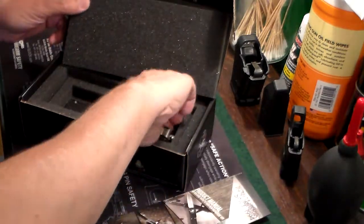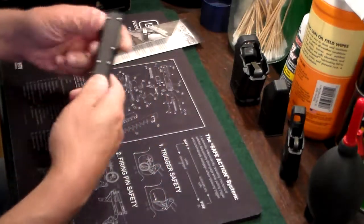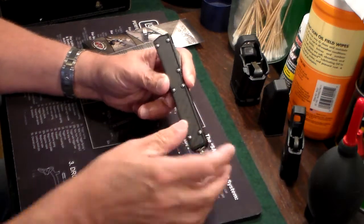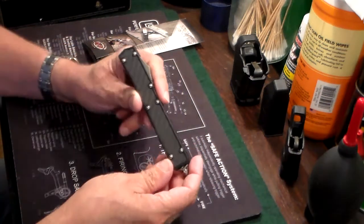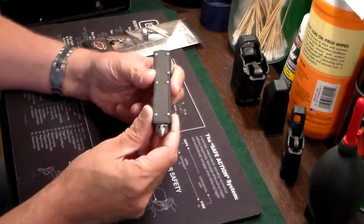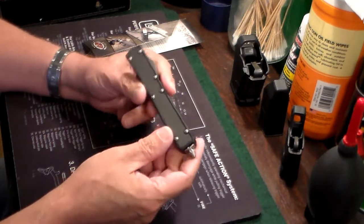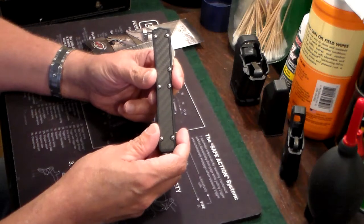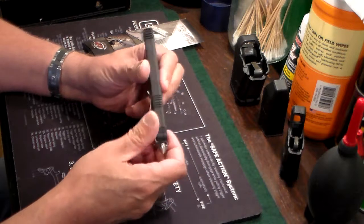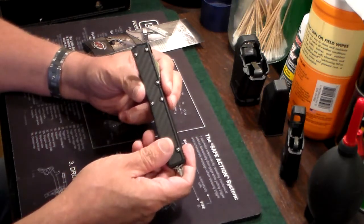This is the actual knife itself and what can I say — it's absolutely gorgeous. It's got carbon fiber inlays on it and a glass breaker slash skull crusher, as they describe it. It's a huge knife, overall ten and a half inches. The Microtech Makora II — just a gorgeous knife with a very strong spring, almost too strong. Hopefully it'll loosen up with a little bit of use.